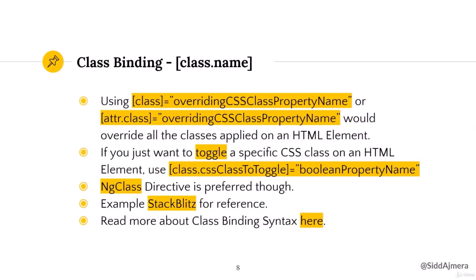Now, as I've already said, instead of using the class binding syntax, generally the ngClass directive is preferred, but you can still use the class binding syntax in order to optionally add or remove a specific CSS class without overriding the previously set CSS styles. So just to recap, if we try to use the property binding syntax or the attribute binding syntax in order to toggle a specific class onto an HTML element, we are going to lose out on the previously set CSS styles. So the new style is going to essentially override the existing styles, which is something that we might not want every single time. So in order to just toggle a specific CSS class from an HTML element, we can use the class binding syntax, and we have already seen the syntax for it.